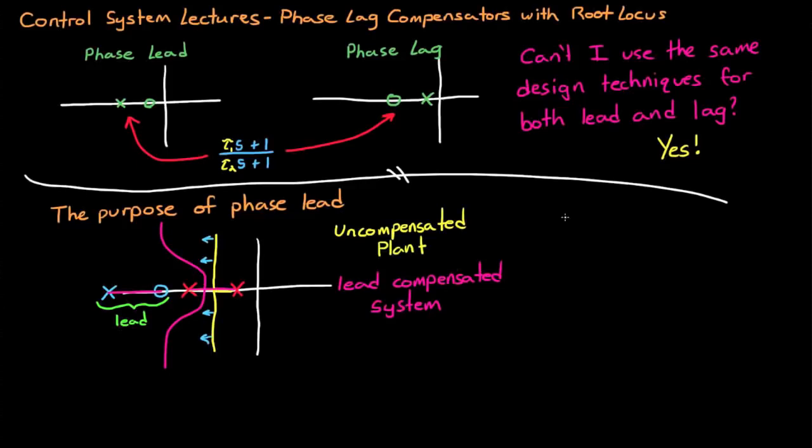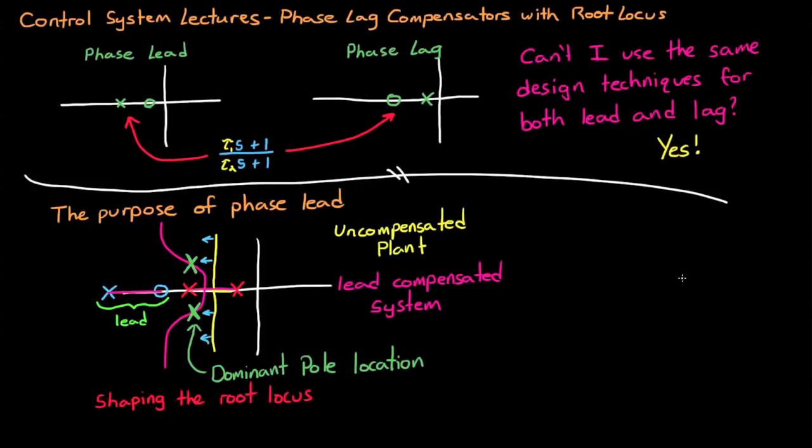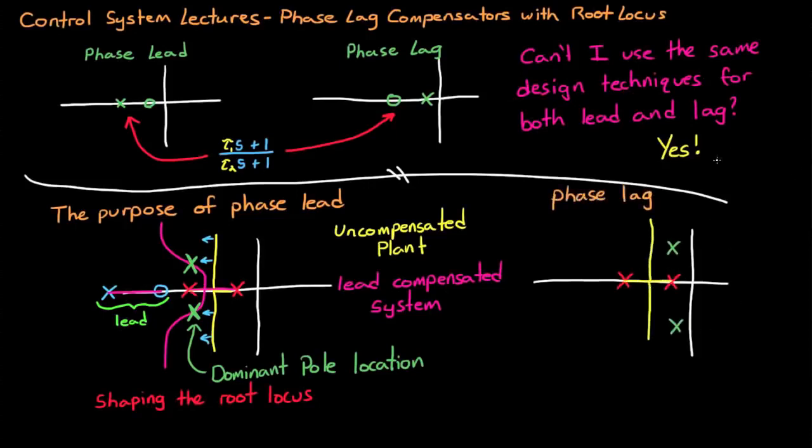But in the root locus method, the bottom line is that we're trying to move the dominant poles to the location in the S-plane where our requirements want them. For example, we want to move the red poles to the green pole location with a lead compensator. You might refer to this as shaping the root locus plot, or actually moving the lines around on the plot. So if for some reason you want your dominant poles closer to the imaginary axis, then you can use a phase lag compensator to reshape the root locus like this in the exact same manner.